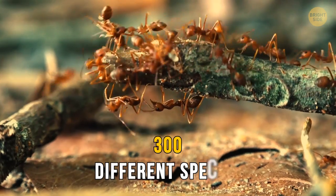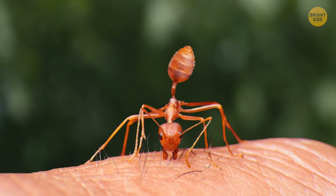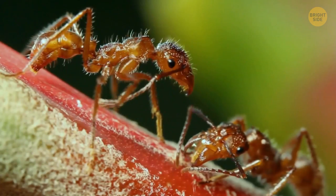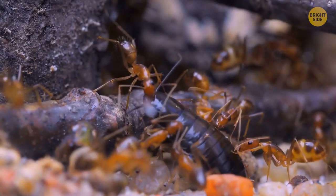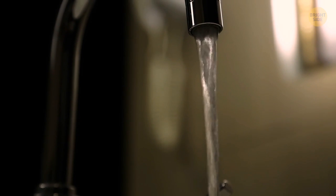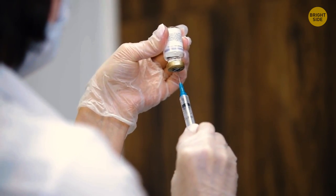There are just shy of 300 different species of fire ants all across the world, all with the same powerful bite. They're tiny insects who travel in large colonies and have a distinct light brown color, almost red. Fire ants are most commonly found in the United States and are attracted to food — they tend to crash a lot of picnics they're not invited to. Fire ant bites are incredibly itchy but not very dangerous. Running the bites under some cold water should help soothe the itchiness, and the bite should go away in a week or so. If you have a more severe reaction, seek urgent advice from your doctor.